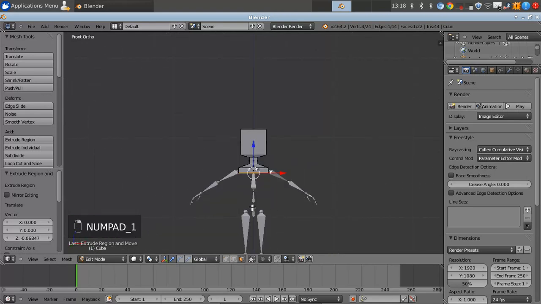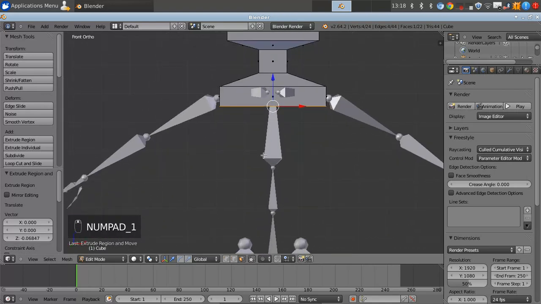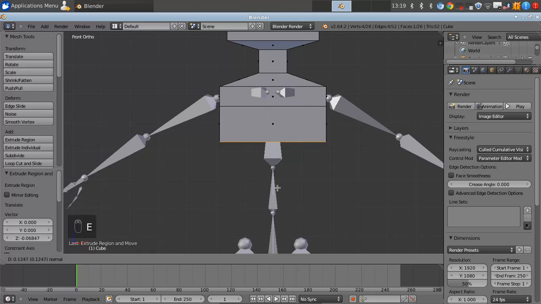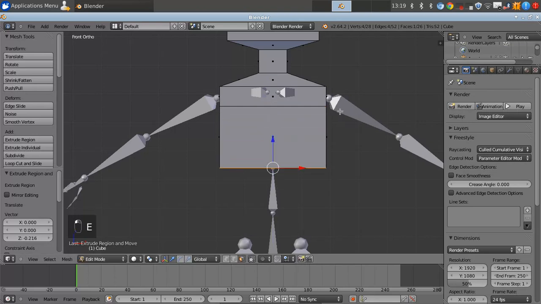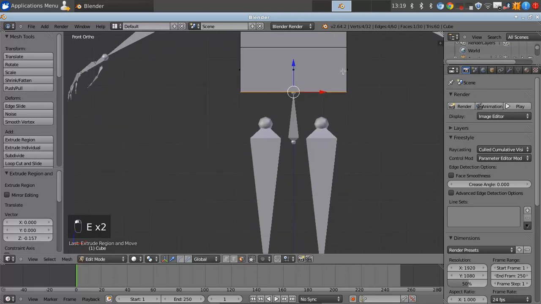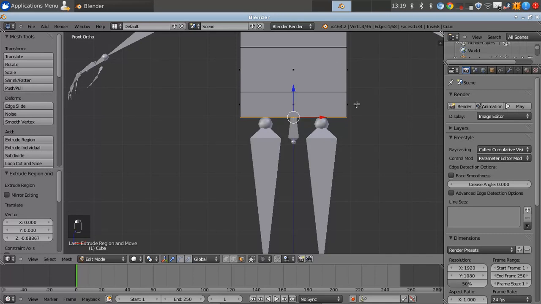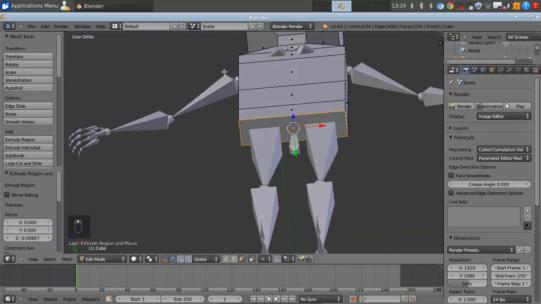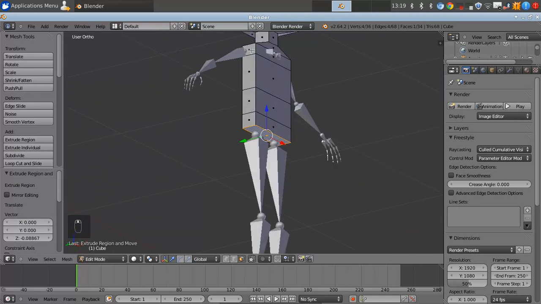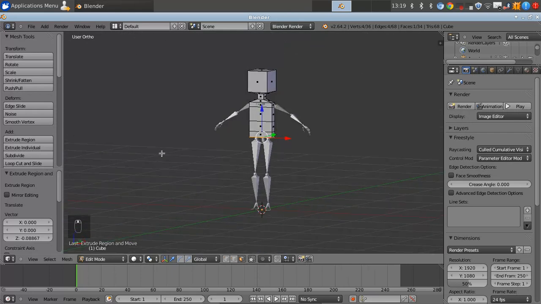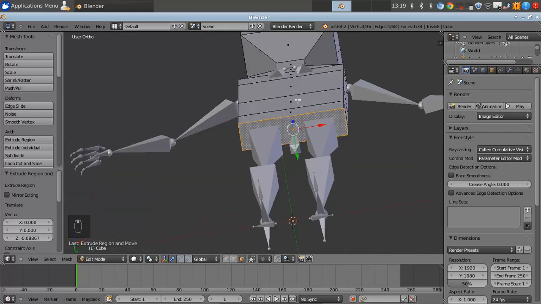Then we go back to our front view, and all we're going to do right now is just make extrusions until we get to one of these joints in the bone. Extrude, extrude, shift middle mouse button, go down a little more, and then we're going to stop right about here. Now we have arms and legs we need to make, and everything else is pretty much done on our model.